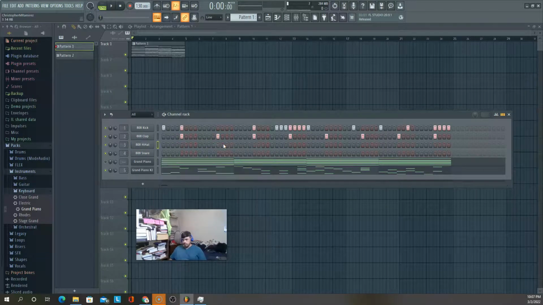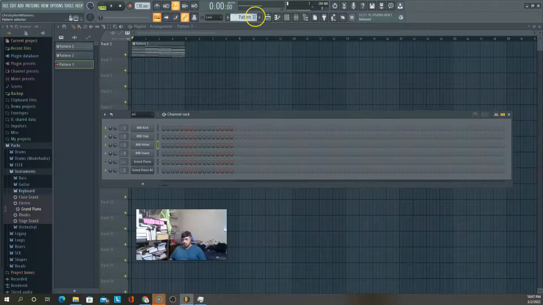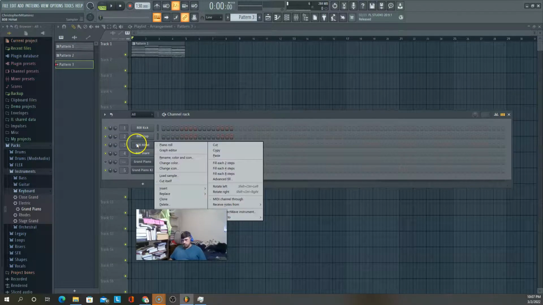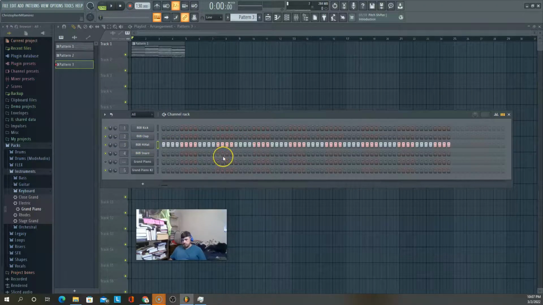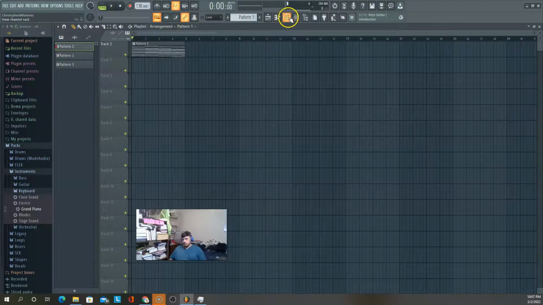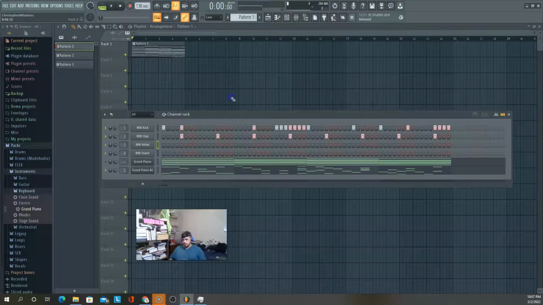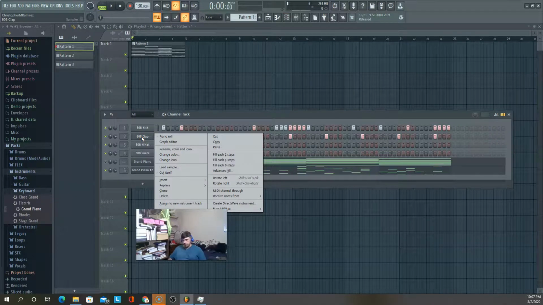Cut hi-hat. And we can just scroll. It should scroll itself to 3. See? It opened up 3. And we're already highlighting on hi-hat. Paste it right here. And then what you do is you go back to pattern 1 and do the step sequencer. Click the step sequencer again, and you're just cutting it away and putting it in different patterns.